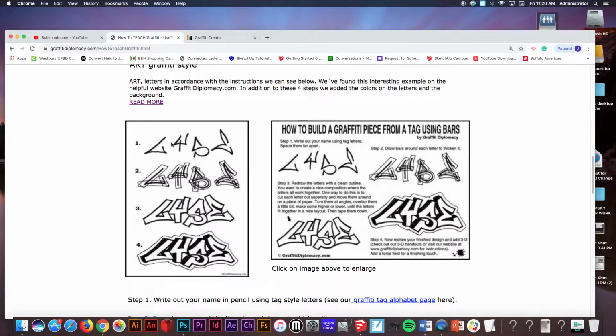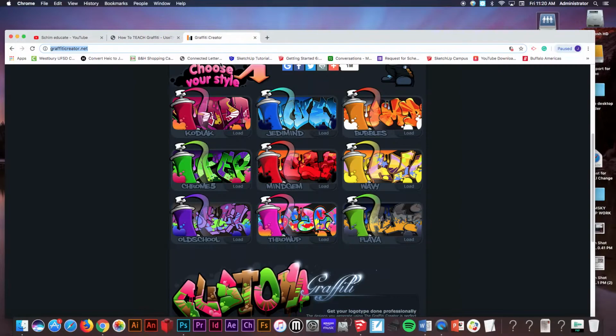Inside the letters, we're going to go to a site like Graffiti Creator, and you can see here all these designs and lines and stars and bubbles and things that are inside these letters. That's the kind of stuff I want to see inside yours. So if you open Firefox and go to graffiticreator.net, you can click on any of these to load them and play around and see what kind of designs, ornamentation, you can find inside of your letter. And then you'll draw that on your piece.